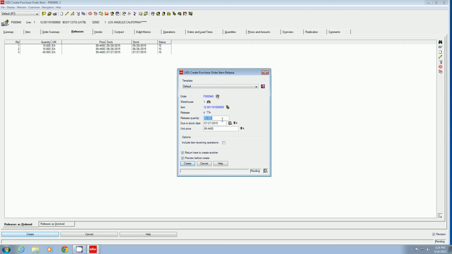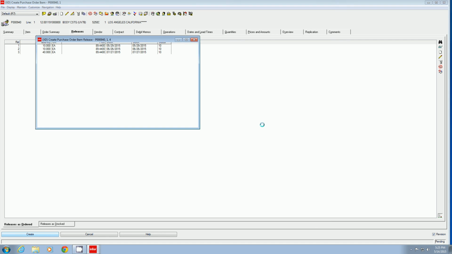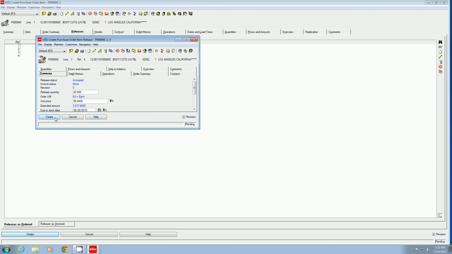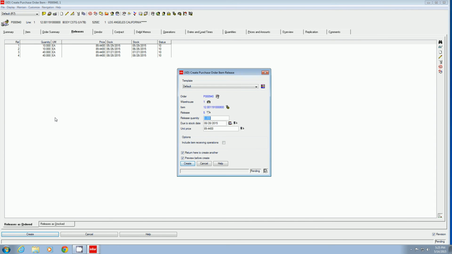We could do that in one more release for the heck of it. So let's go ahead and make this date here another month in advance, the 28th. Can't do that, that's the wrong day of the week. No, that's Friday. Create. We have none available. If I tried to add another one, it'd be a disaster.